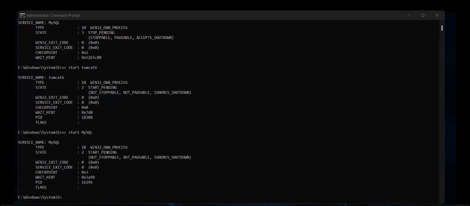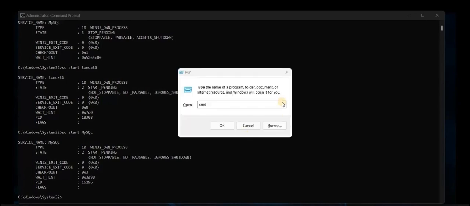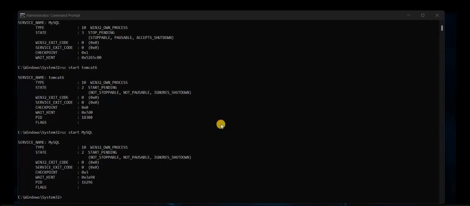Another way to stop the server is to open the run dialog box and search for services.msc, then click on OK.